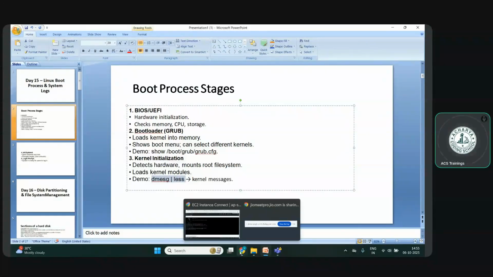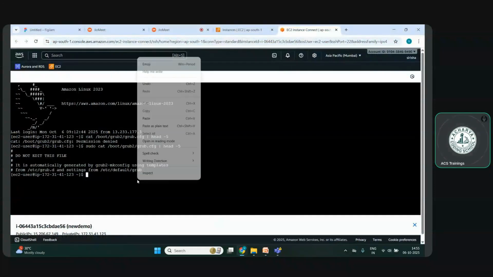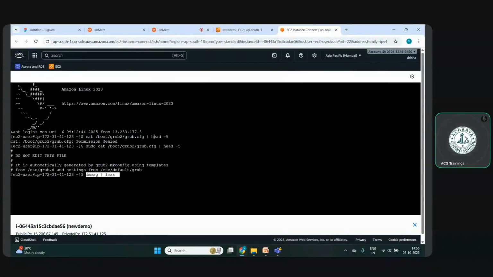Let us do it in a practical way. We don't have any kernel messages, so we haven't got anything, not even an error.